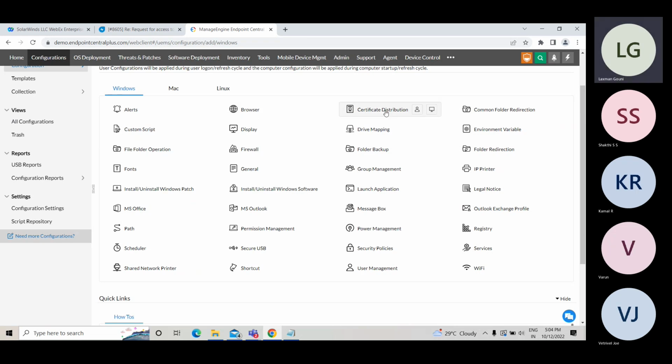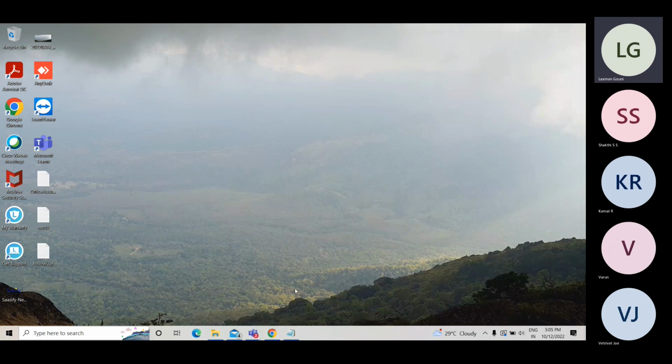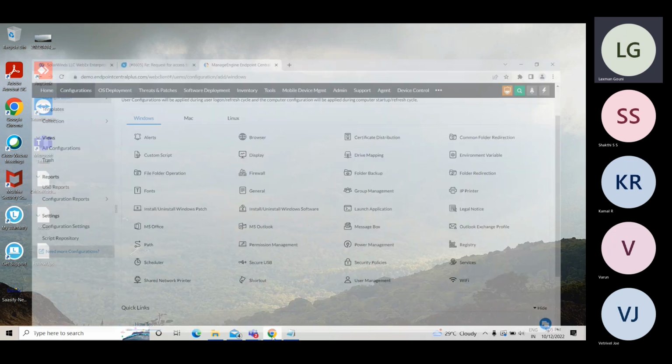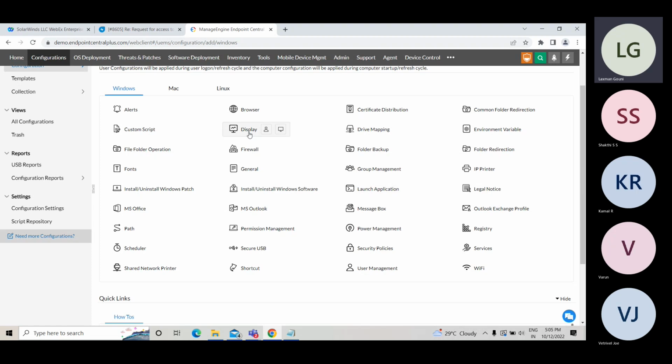If there is any certificate pushing that you have to do towards SSL, that certificate deployment as well you can do from here. Folder redirection, your desktop background. Whenever you see some company practices on the right-hand side, some logo, some escalation practices and all, those images as well you can push from here in a prescribed format.